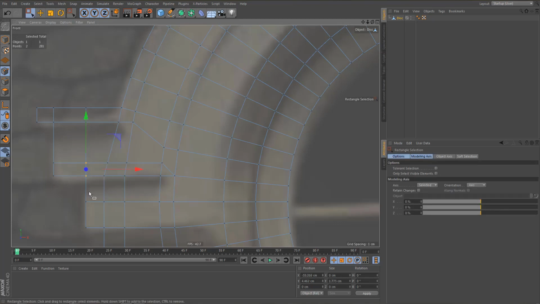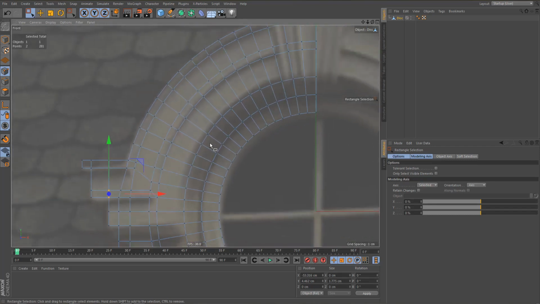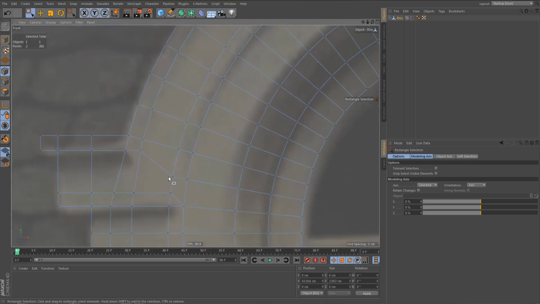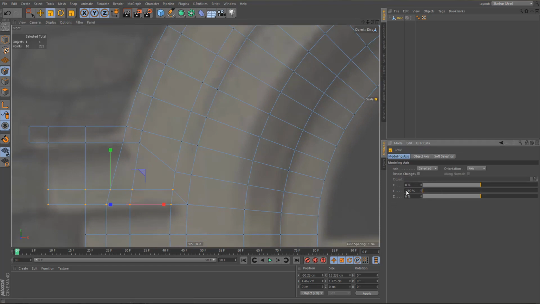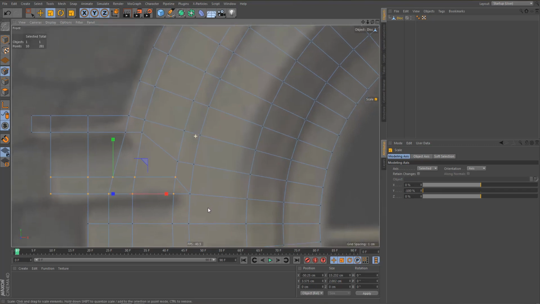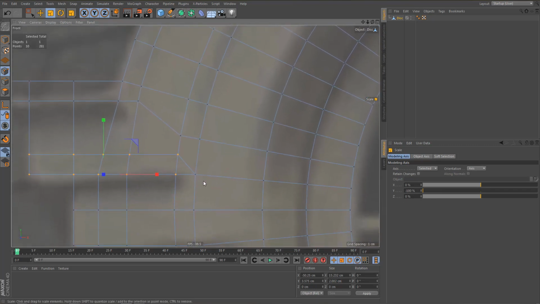And let's see, this is 1.775. And we need this to be 2. So I'm just going to copy this, select these points and scale them. Like so.